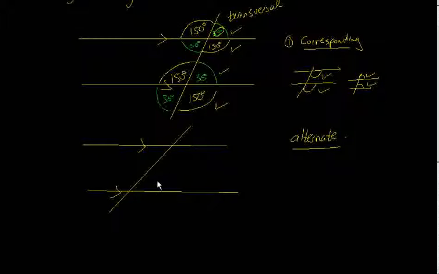So opposite angles on the transversal line would be ones like these. If you have an angle A, the angle which is opposite angle A, on the opposite side of the transversal line, would be angle B over here. Okay, so you can see it's on the opposite side of the transversal line to A. So in this case, this angle and this angle would be 30 and 30 in this diagram. So what can we tell about alternate angles?